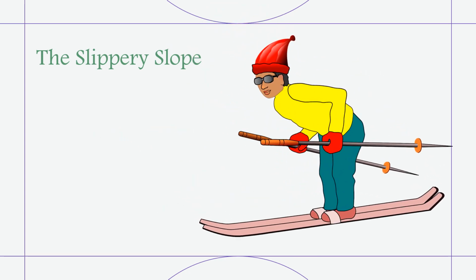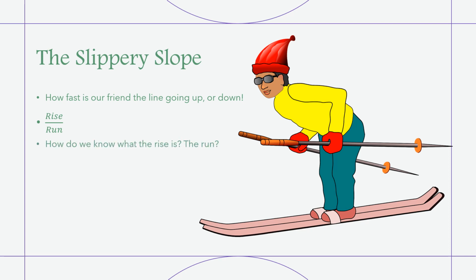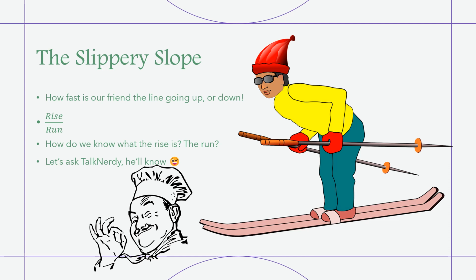The slope is by far the more important of our two defining factors. As I said before, the slope of a line is the rate at which it goes up or it goes down. Another way you will commonly hear this described is rise over run. Now that's all fine and good, but how do we determine what our rise or run is if we can't look at the line? For this, we will need to look at not one, but 2 points on our line. I'll show you what I mean.